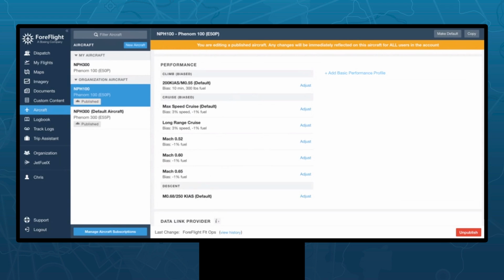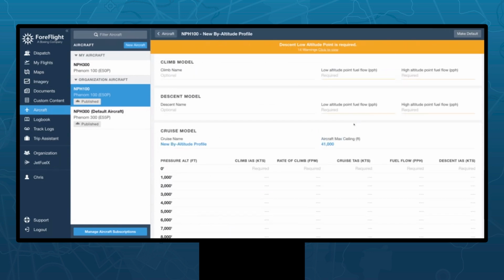One last thing about performance is you might encounter a scenario where the standard book numbers just don't work for your type of flight. An example of that is maybe doing a relocation flight, doing a low altitude, short nautical mile flight where you never actually get the jet up into the flight levels. To account for that performance, we allow you to build different basic profiles. Now, for a jet, I would suggest sticking with the by altitude profile.